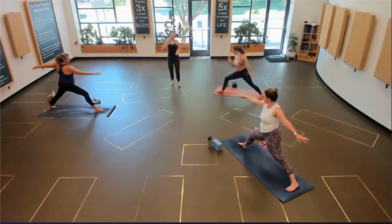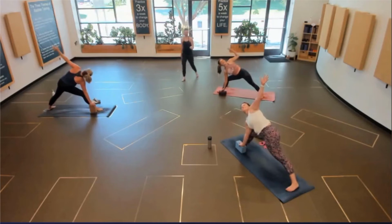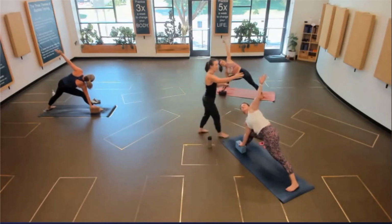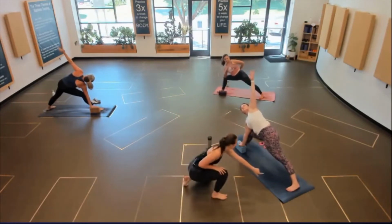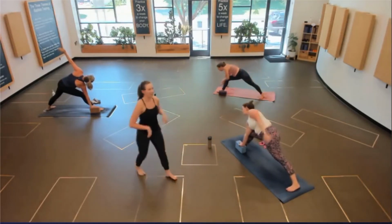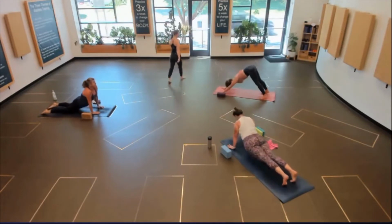Come down to extended side angle. See, I promise even when I'm chit-chatting, I'm not gonna keep you there eternally. It's the best. The release of extended side angle is the whole reason to do this pose. Here, reach this hand up and forwards. There, you're looking for a stretch that starts in this back foot and reaches the whole way to your pinky fingers. You got that? Check it out, one last breath. And then hands down to the mat. Whew. Up dog and into down dog.